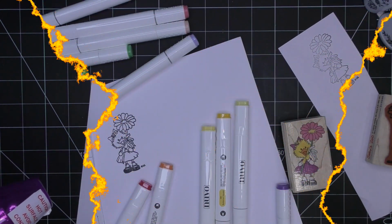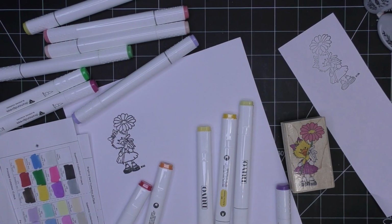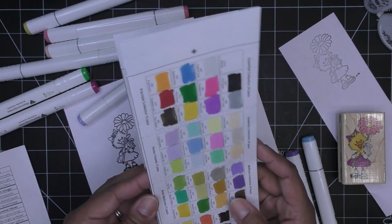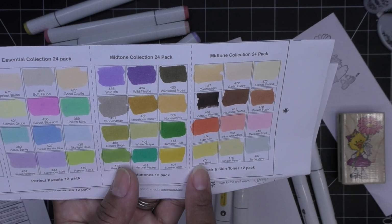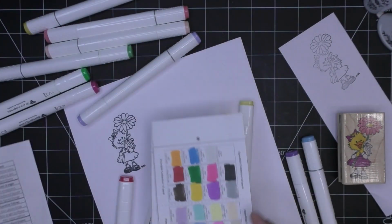So I'll be back. So I pulled out a bunch of new Nuvo colors, some from Diamond Press as far as alcohol ink markers, and I need to laminate these guys. These are these swatches they did. Funny enough, I really wanted this color. Which one? Hay Bale. I cannot find it. And obviously I had it at some point because I colored it here because I thought those two would look really good together.